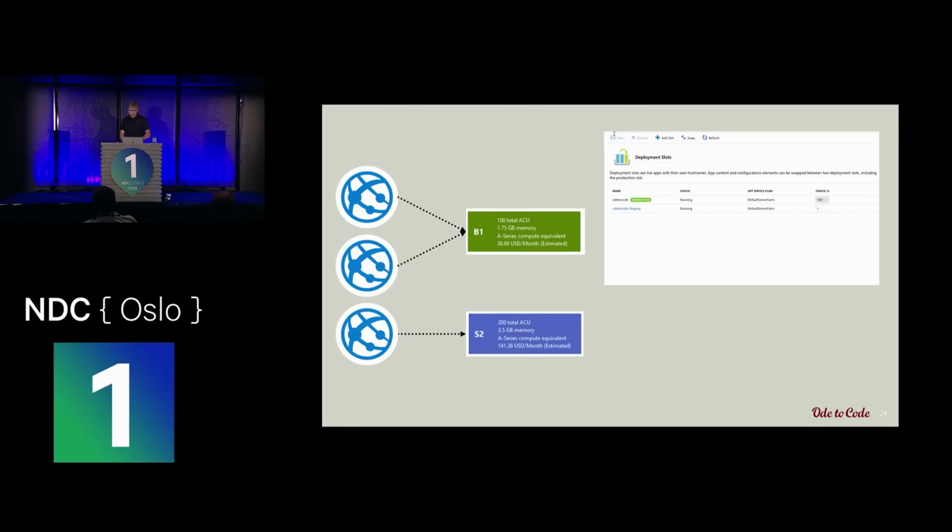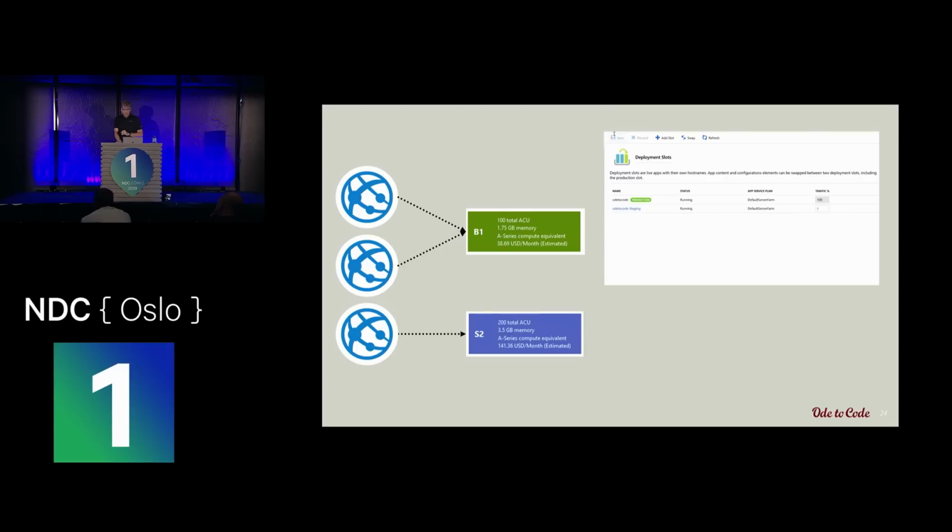And just one thing to be aware of, in the standard tiers and above, you can create what's known as a deployment slot. I won't go into deployment slots a lot, but I think the standard tier supports up to 5 deployment slots. And deployment slots are nice because I can do zero downtime deployment. So if I have a new version of my application to push out, I don't have to immediately overwrite production. I can put it into a deployment slot, test out that deployment slot, make sure that the new code is happy inside of Azure, and when I'm happy with it, I can tell Azure to swap that deployment slot with the production slot, and all of a sudden that new code is executing inside of production, and it's warmed up, and it's ready to go.